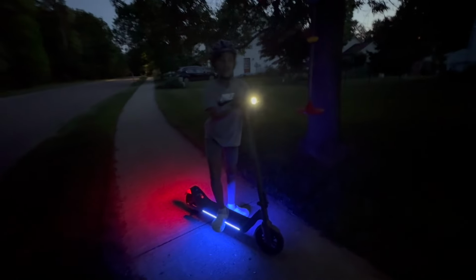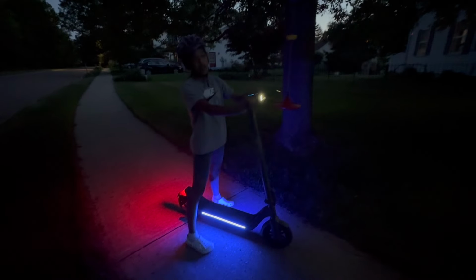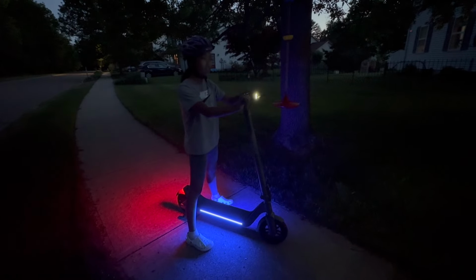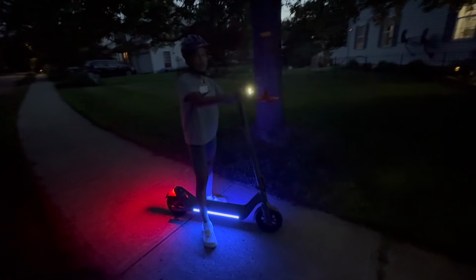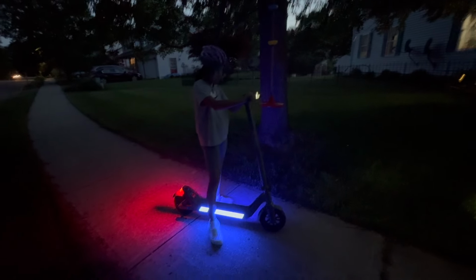Sup, girl? Did you like it? Yeah, I really like it. It goes really fast, and I'm probably gonna steal it from you then. And what do you like about it? It goes fast. Yeah? Is it comfortable? Yeah, it's better than my other scooter, because the other scooter only goes 3 miles. But all the pretty lights, you like it? Yeah.